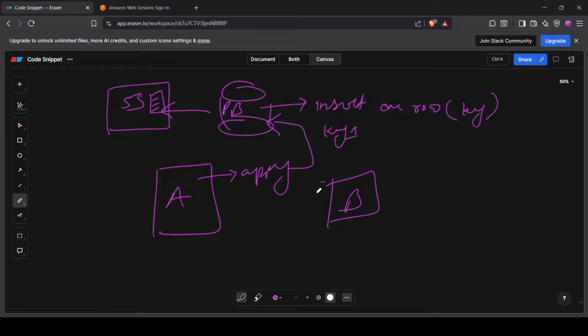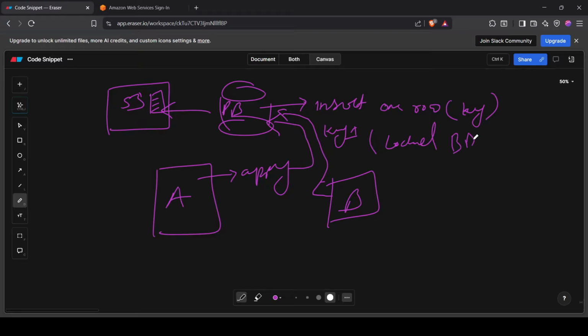In case person B is also trying to insert, usually if you have a primary key, it will throw a unique constraint error, but in DynamoDB it will show an error like resource already in use or something like that. It will be the concept of a lock in the DB.